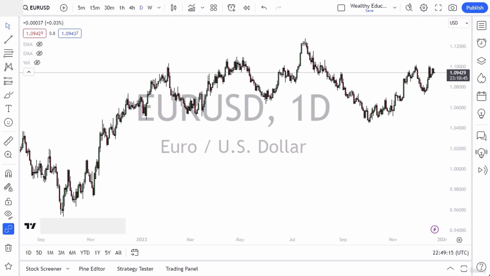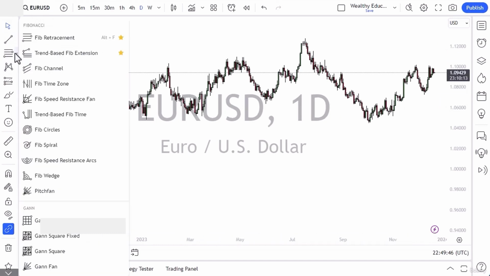You have to identify, in order to use it, a swing low and a swing high. It does work in both directions. So this would be a swing low and this would be a swing high. Well, how do I know that? Well, we have turned around from here quite stringently, and we have pulled back from there quite stringently. Your first problem is going to be identifying whether or not it is an actual swing high or swing low. Let's ignore this part of the chart for now.